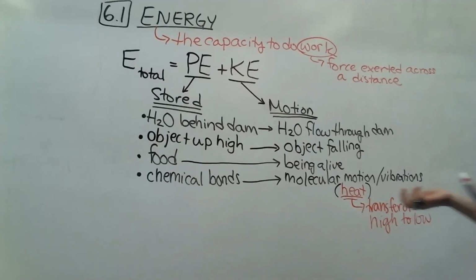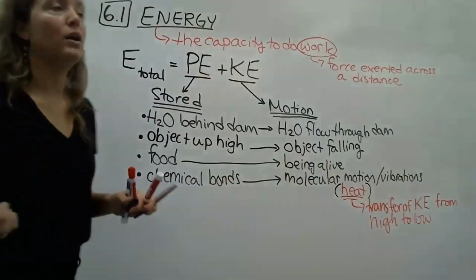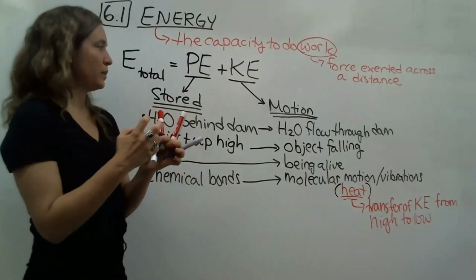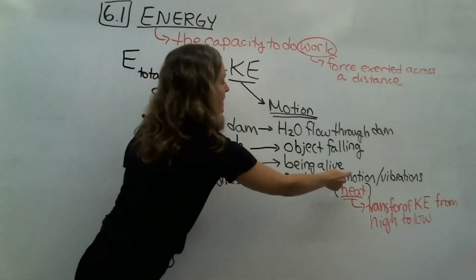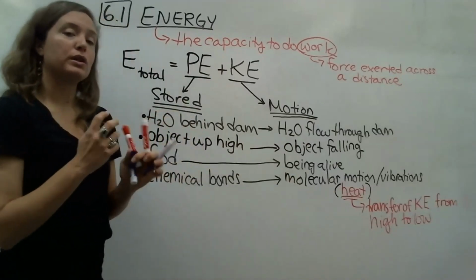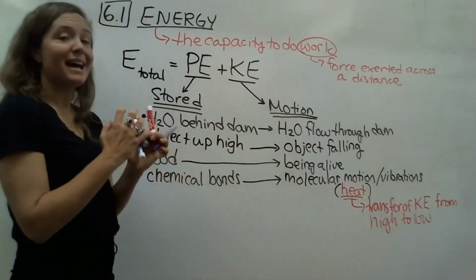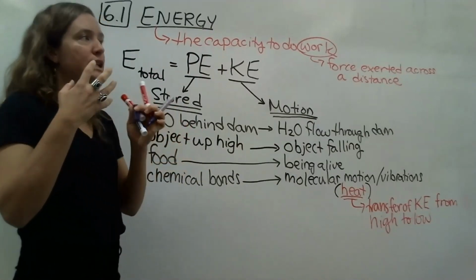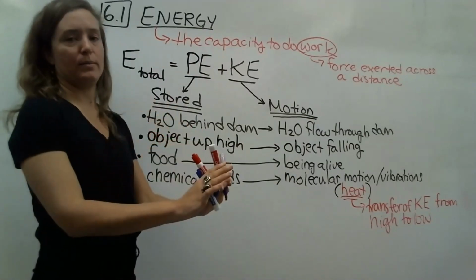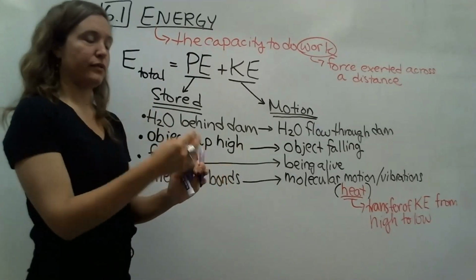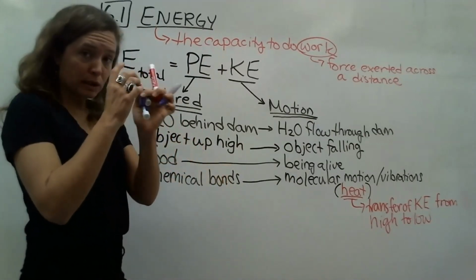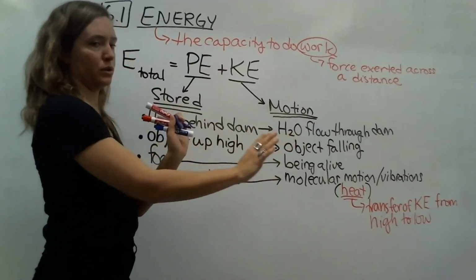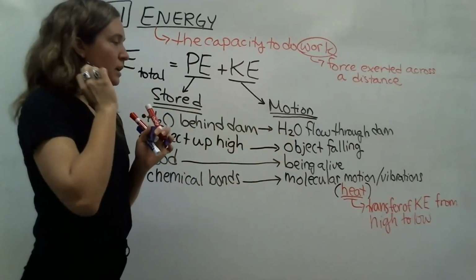So when we talk about heat flowing, we're talking about an object that's hot, with more kinetic energy. So we say that molecular motion is related to heat. The more molecules are vibrating, the more motion, the more kinetic energy they have, the more they're able to transfer that kinetic energy to a colder object. And that is what we call heat, the flow of the kinetic energy from those molecules vibrating in an object, transferring that kinetic energy to other molecules in a colder object.